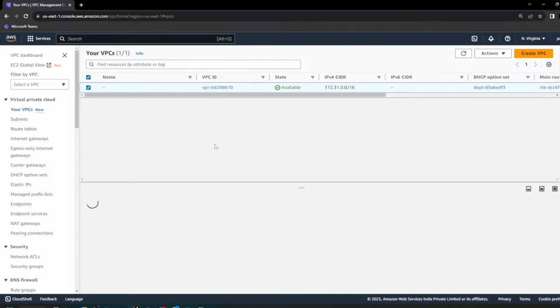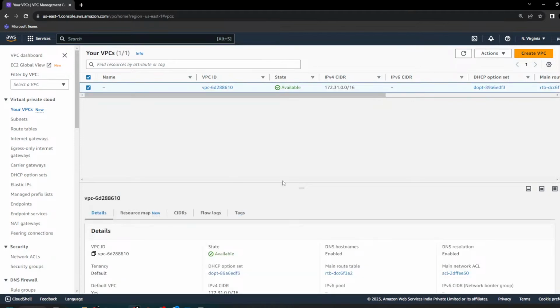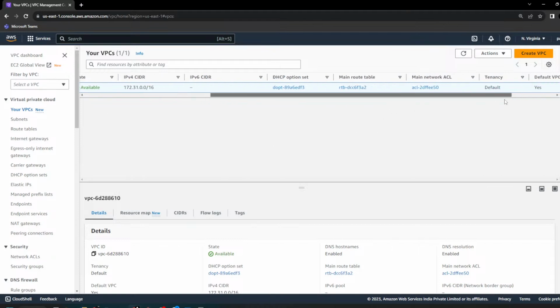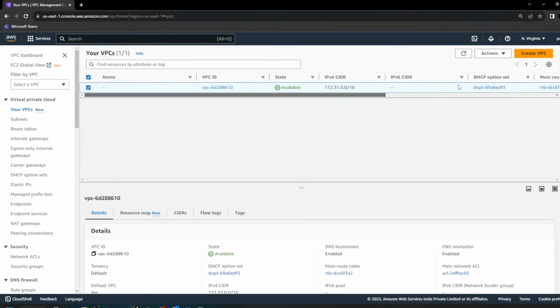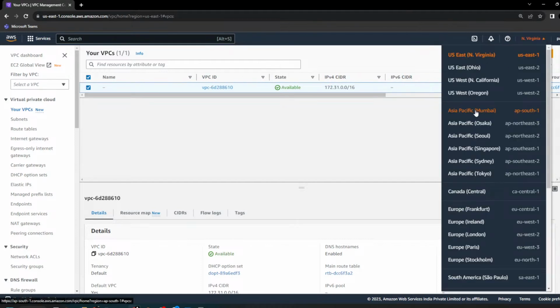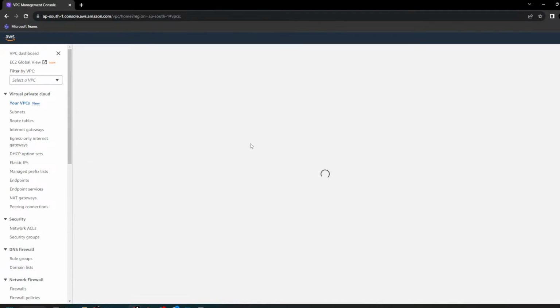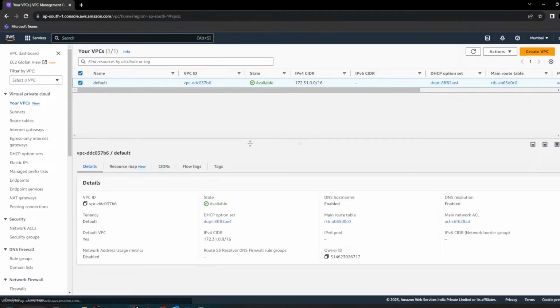You can see. So each region, yeah, this is a default VPC provided by Amazon. In each region, a default VPC is created so that you can create your EC2 machine, you can create your other application easily.